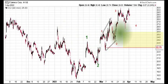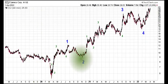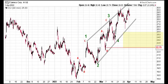So it's hard to really nail it down just because there's so much overlap in here. I think one thing that you can hang your hat on a little bit is that the pullback off of March's high looks like a counter-trend move. That keeps things pointing higher for now. So I think you can be bullish on it, but obviously you have to pace yourself, because it's possible that, again, we're getting closer to the end of a 5-wave high, and it's possible that within that move we're in an ending diagonal. So the potential is there that a high could be getting closer. But as is, you have to remain bullish until there's a crack and a concern that CCJ has in fact put in a more important high.